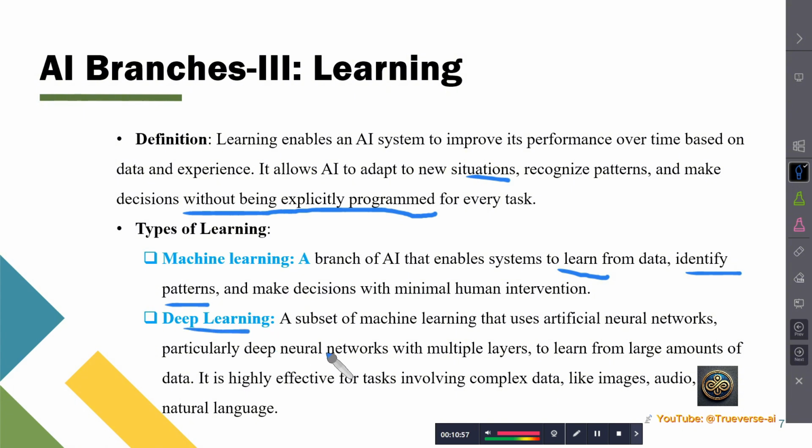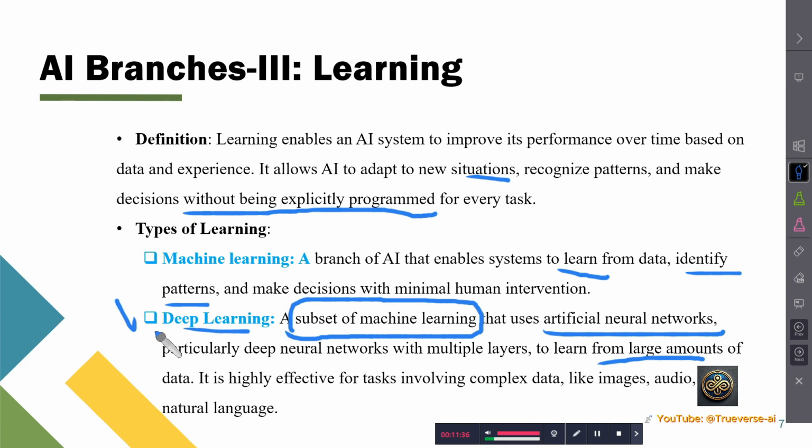Deep learning is one branch of machine learning, right? It uses neural networks, a biological concept, like a deep neural network with multiple layers, some of them hidden, and uses a large data set. The difference between machine learning and deep learning is that deep learning uses more data and is more complicated. It takes a long time to learn from the data. Machine learning takes less.